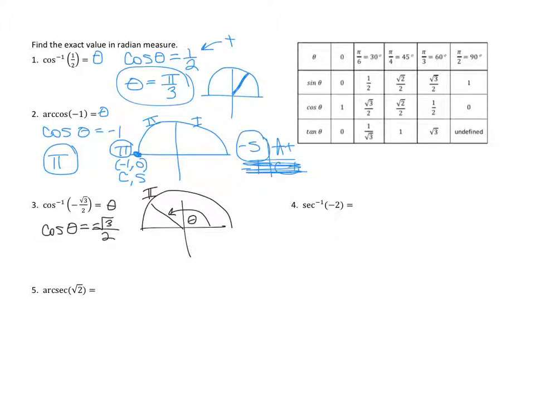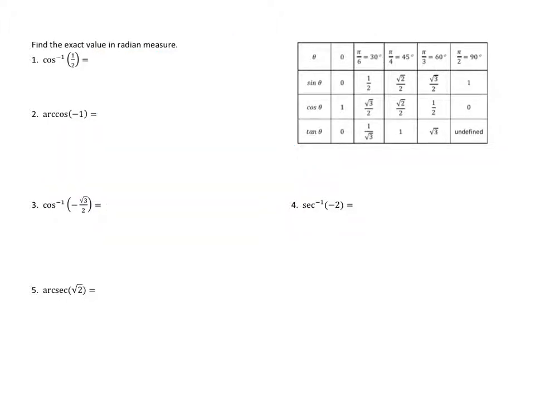We just need to find what that theta is. So let's look at our reference angle. Our reference angle from over here on our chart would be, let's see, where's cosine of √3/2? So here we have cosine. Square root of 3/2 happens at pi/6. So our reference angle is pi/6. But our second quadrant angle, we have to write it in standard form. And so in that case, our quadrant 2 angle would be 5pi/6. There's our answer.